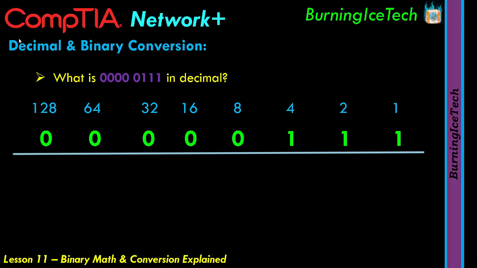So with the first number in this binary number being a 0, I'm not going to move the 128 down below the line. I'm just going to put a 0 there instead. Looking at the next binary number, what is that? It's also a 0, in other words, also off. So what's going to happen to that 64? Nothing. It's just going to stay there. Instead, we move a 0 below the line. So that's 0 plus 0, which is still just 0. Looking at the third binary number, it's still just a 0, so the 32 stays above the line.